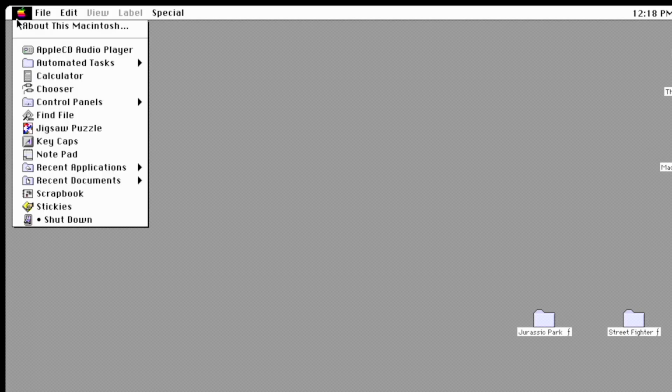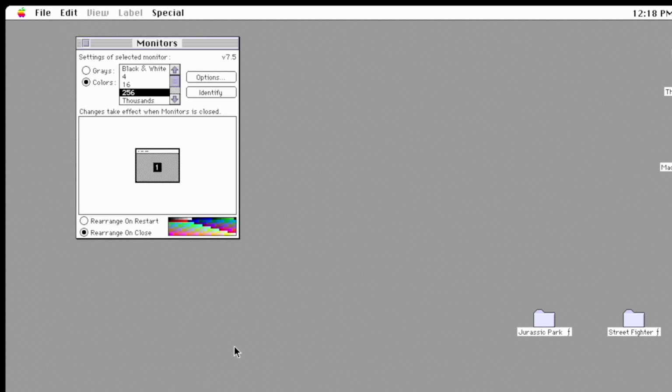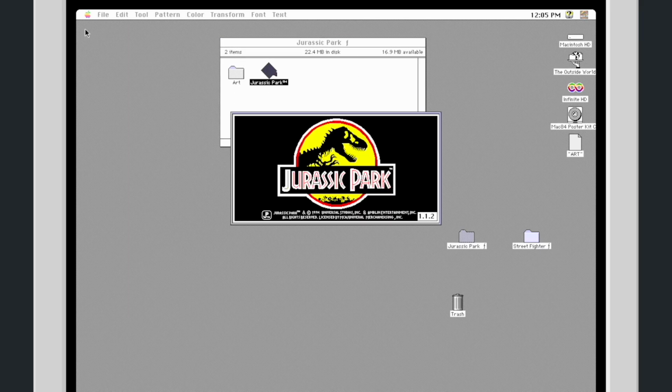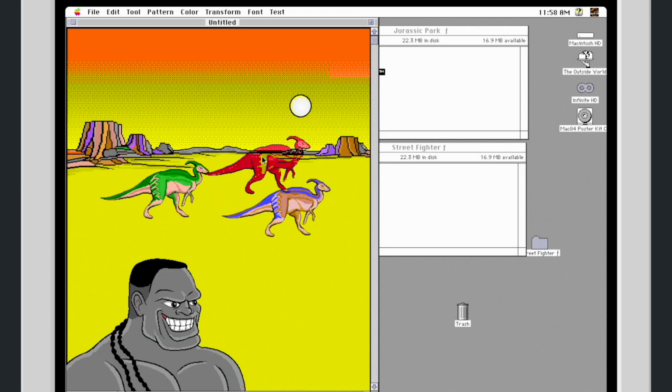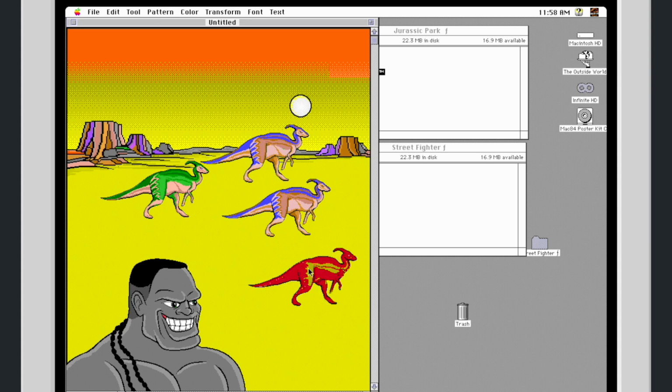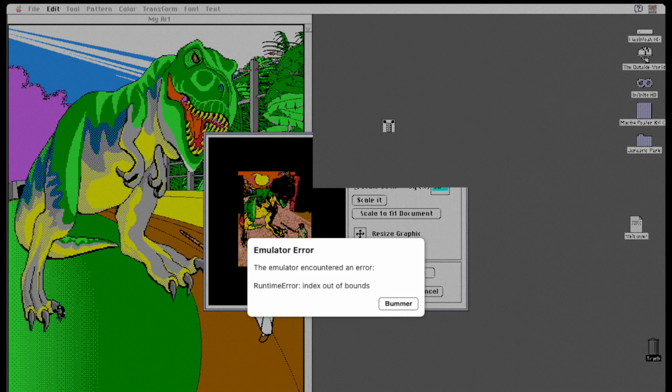Second, the emulator should already have the monitor's control panel set to 256 colors, but it doesn't hurt to check. Now you could launch the software. Just click the mouse button to skip that splash screen. And soon you will be making art! Unfortunately, the software is still very buggy, no matter what you run it on, so if you select a piece of art and it crashes, just maybe select another one.